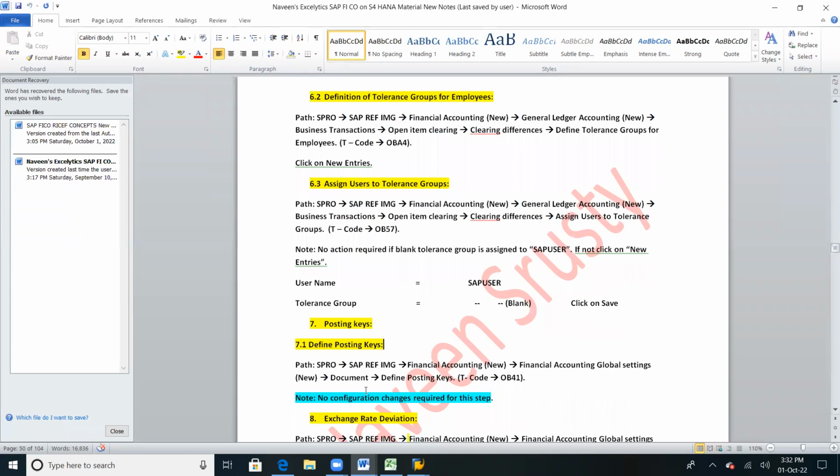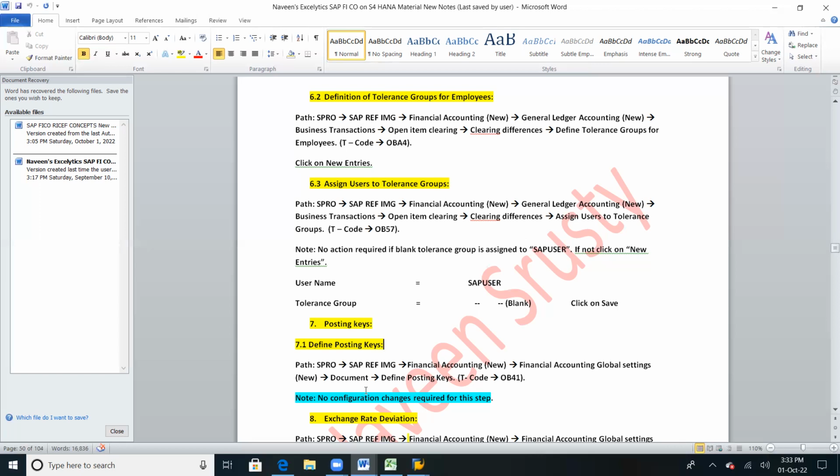SPRO, SAP Reference IMG, Financial Accounting New, Financial Accounting Global Settings New, next, Document, Define Posting Keys, transaction code OB41. Write down a note.